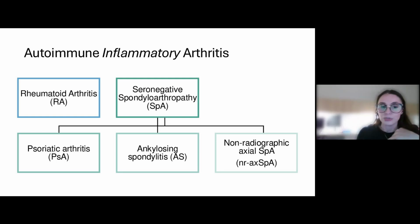The other component to psoriatic arthritis and ankylosing spondylitis is spine involvement, particularly the sacroiliac joints, so where your sacrum and your low back meet. There are certain findings that are typical, usually by imaging, but can also not be present on imaging, in which case you would consider getting an MRI, and you would usually see it in that case. There is no antibody testing for psoriatic arthritis or ankylosing spondylitis, which is why they're termed seronegative. There is gene testing, but this gene is not specific to these diagnoses and is present in the general population, so oftentimes it's not tested.